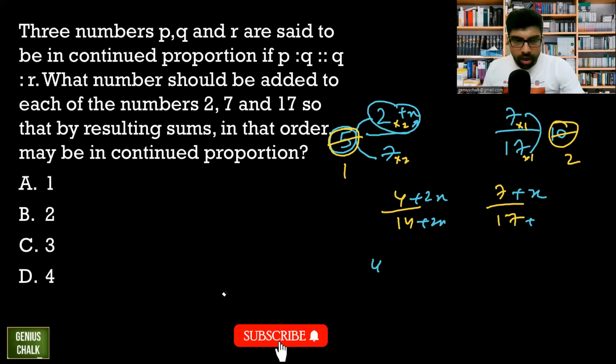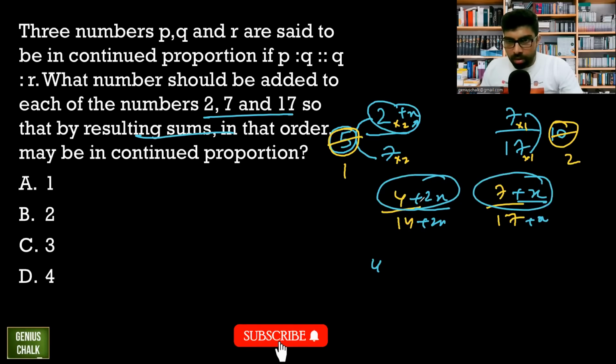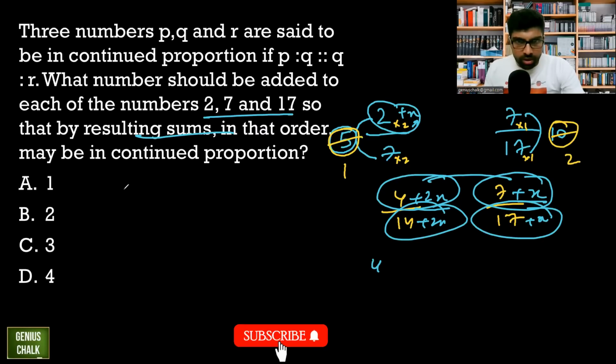So whatever variable you are adding, you have to add in both, right? Because the ratio should be in the proportion. So it is x. If you compare, now you can compare either the numerators or the denominators, both are equal. So what is this actually? This is C. If I take 5 by, let's say, 12, then I take, let's say, 10 by 24. These are equal by ratio.